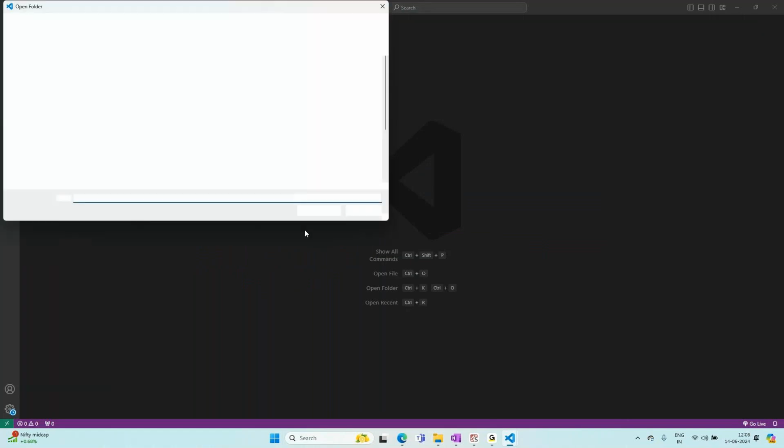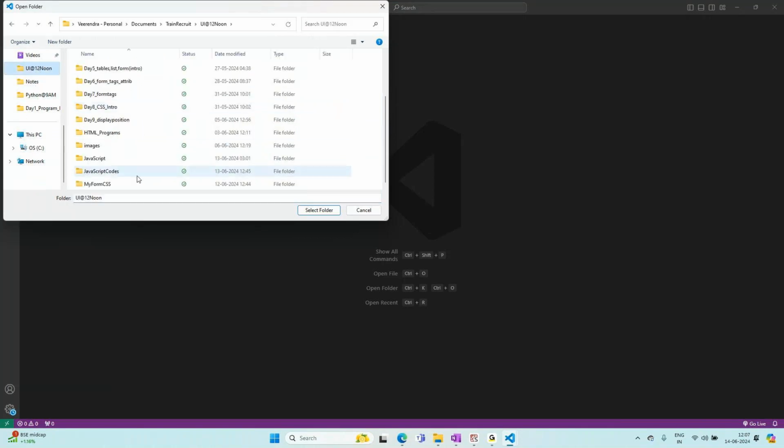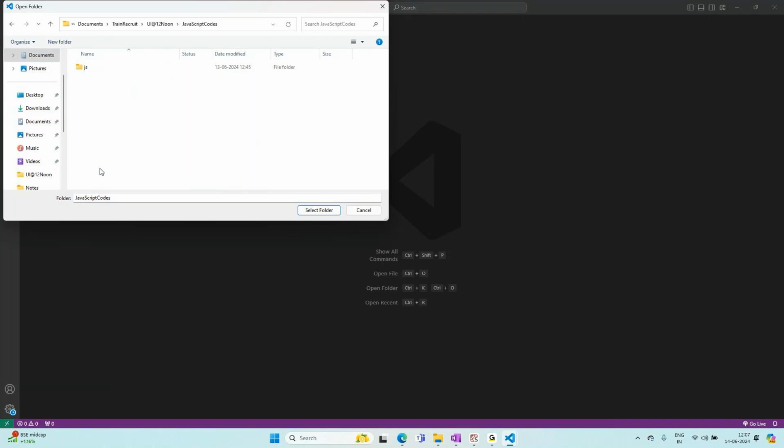Open the folder where our file was, the JavaScript codes.